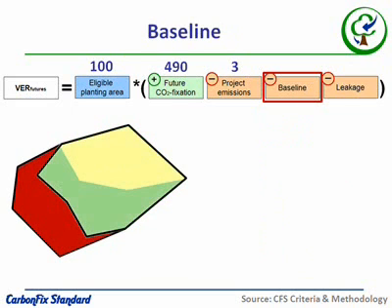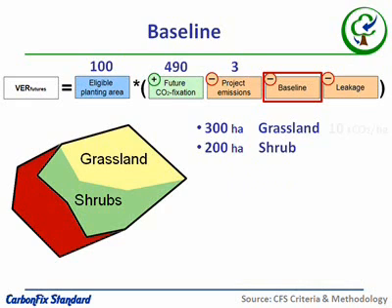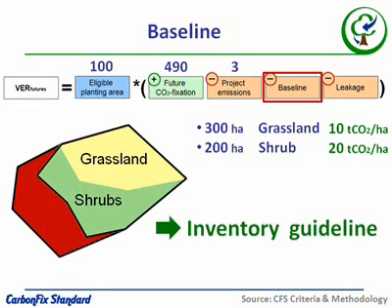In our example, the entire eligible planting area consists of 300 hectares of grassland and 200 hectares of land where shrubs grow. According to the inventories which were executed on these areas, the grassland stores on average 10 tons of CO2 per hectare, and the shrubland on average 20 tons of CO2 per hectare, which is the sum of both above and below ground. If you need guidance on how to execute such inventories, please refer to the Inventory Guideline, which is provided to you by CarbonFix within the login area, under the menu point, Templates and Guidelines.